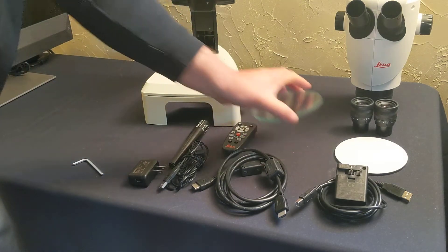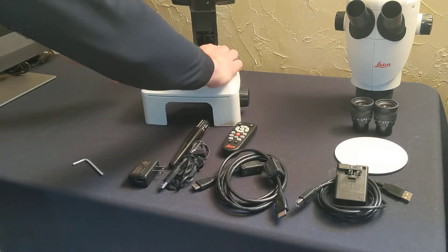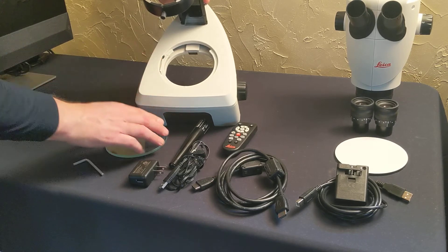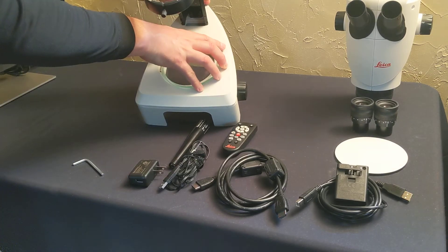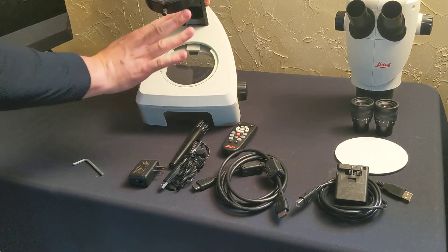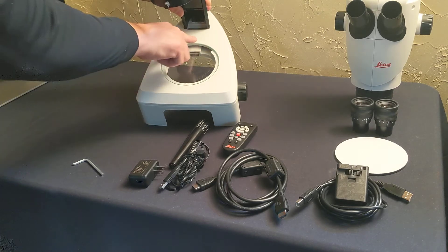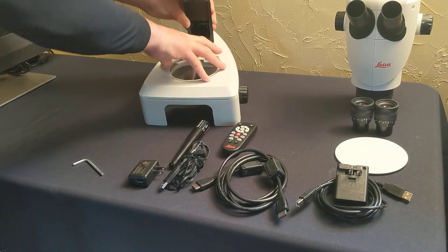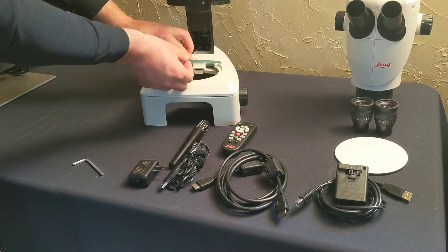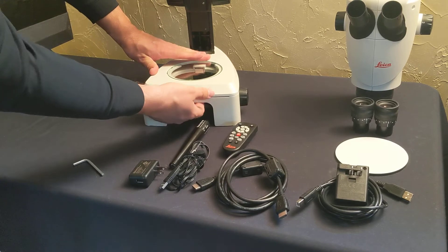At this point you can put your glass plate on there and push against the spring on the left side — push against it and then pop it in. If you want to pop the glass plate out, you can push on the back and it lifts up the front. You can also reach underneath too if you want.